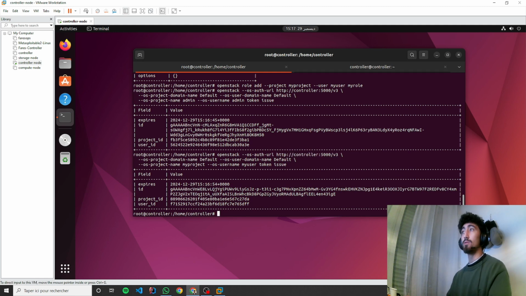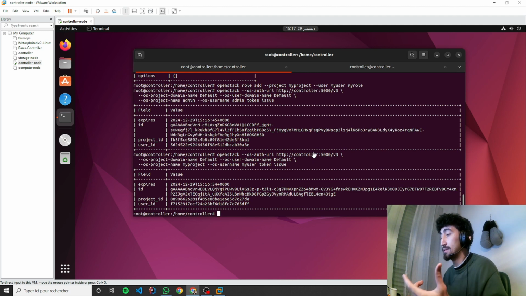So let's go now into, all this work was done manually, but we need a script. So we'll go into creating a script to load the environment variables for the identity service.